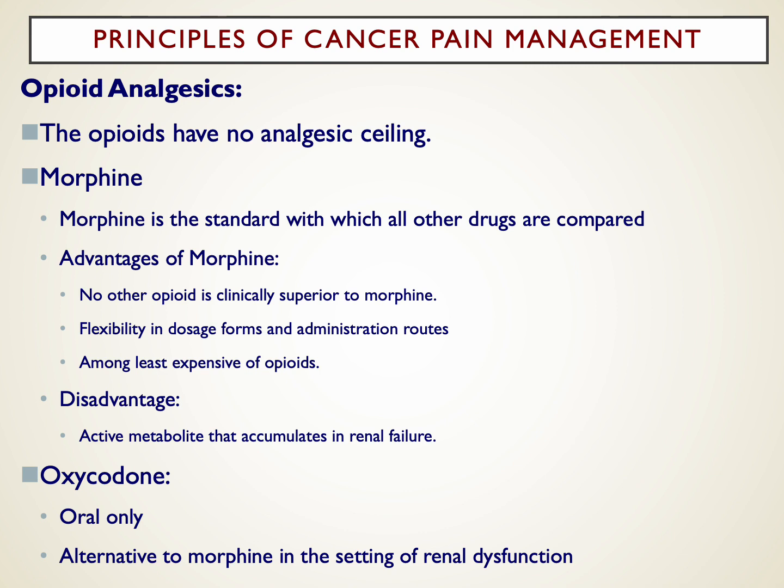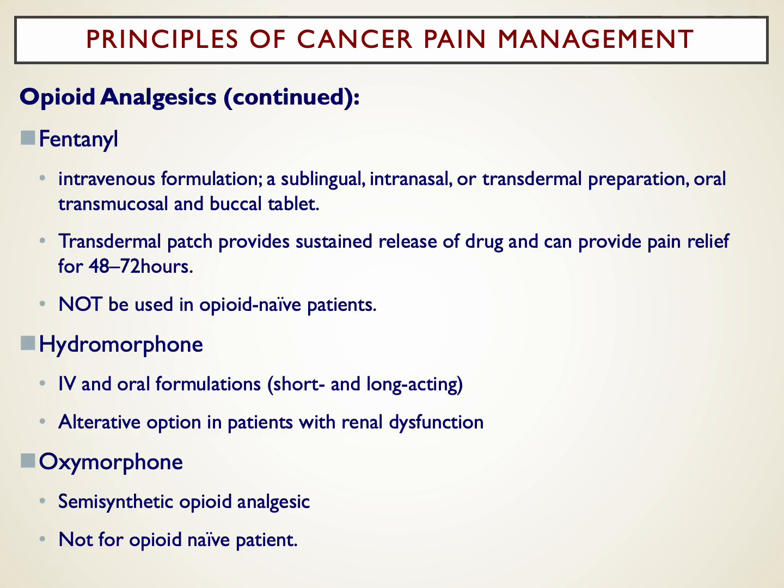As far as opioids go, particularly in pain management, recognize that opioids don't have a ceiling dose, and we're going to keep escalating doses over time, partly because patients will develop tolerance to lower doses over time, and partly because many cancer patients will have more infiltration of their tumor as their disease progresses. So morphine or oxycodone are reasonable agents to consider, as are any of the other strong opioids. We see hydromorphone used pretty commonly in cancer pain. You could also see fentanyl or oxymorphone used sometimes as well.